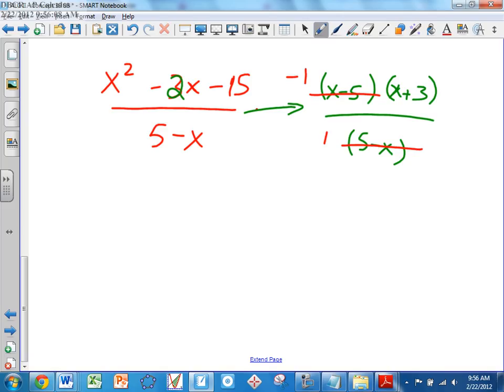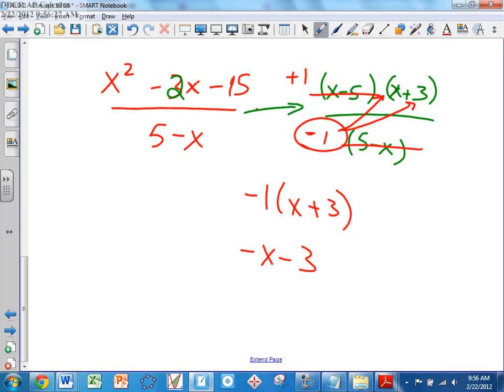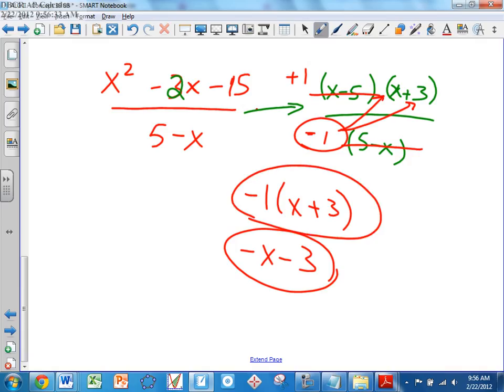Or you can leave behind the negative 1 down below, but then you need to leave behind a positive 1 up top. Either way, your answer is going to be negative 1 times x plus 3, or you can write it as negative x minus 3, which would be the same answer either way. Even if you have the negative down below, the negative divides into both of these, doesn't it? And it becomes this answer right here. If you had the negative up top, it just looks like this answer right here. Either answer is the same.